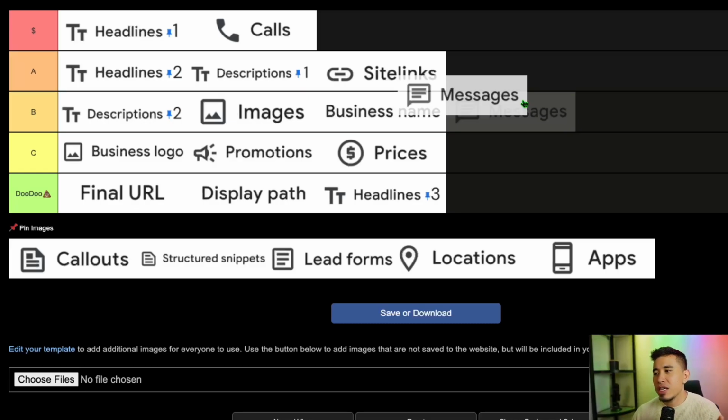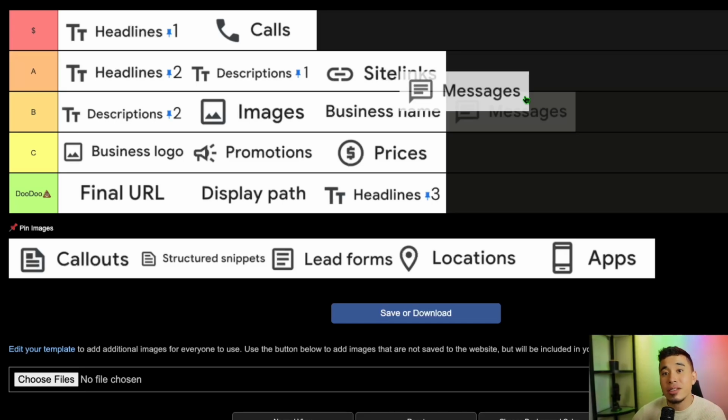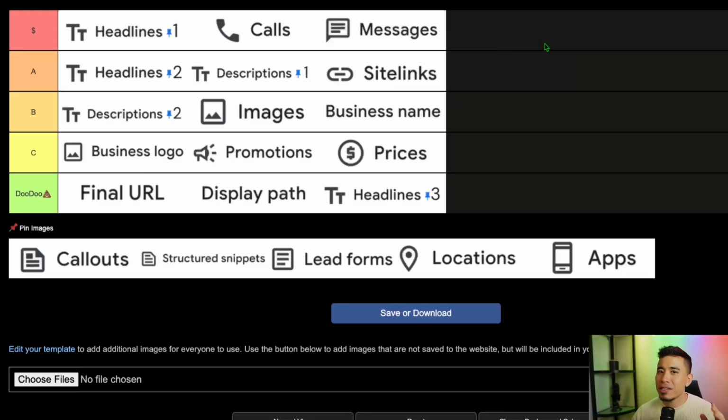And you can actually have it pre-filled to say like, I'd like to get a quote for X. And not many businesses are even using the message option inside of their ads. And that's where you can actually stand out as a business. And all you got to do is set up the WhatsApp for business. The advertiser needs to set this up, but for the person viewing the ad, they don't need to go on a WhatsApp. It's all done within that Google Ads display. So super solid. I'm going to give it a solid S tier.